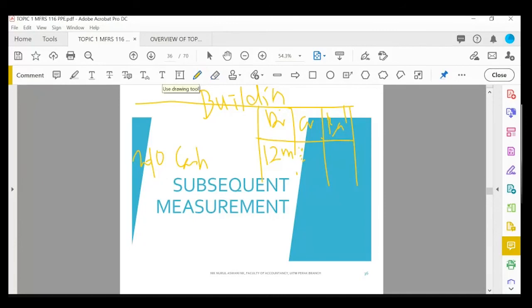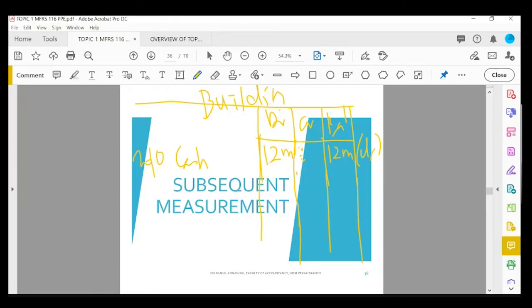So 12 million. The balance at the end of the year is 12 million. We are not going to make any change to the cost of asset, so we carry the same balance every year until the end of year 2015 and the beginning of year 2016. Then in year 2016, the company carried out a revaluation for building and land. What happened to the building? They found out that the fair value of the building is 15 million.